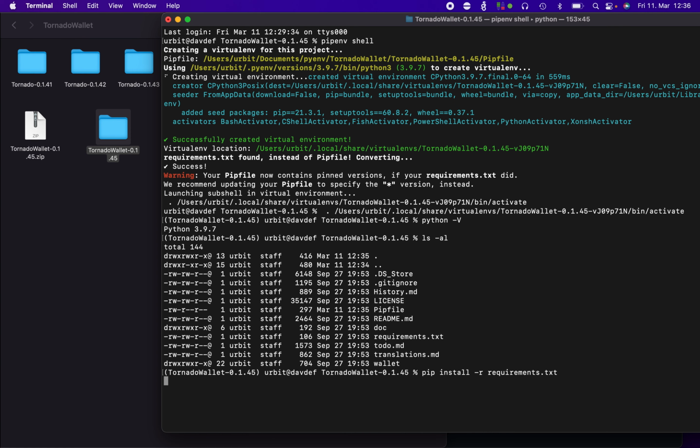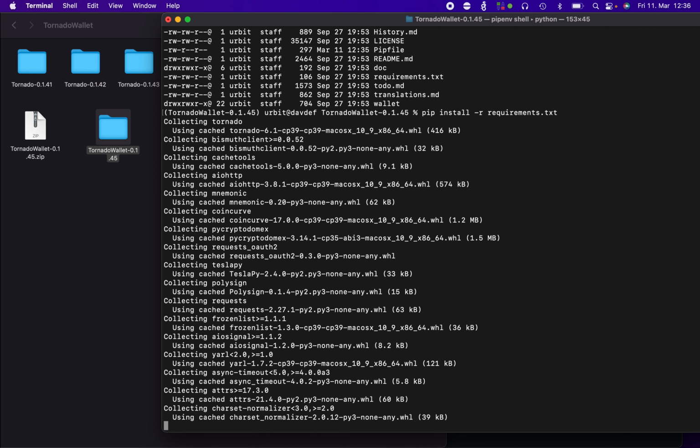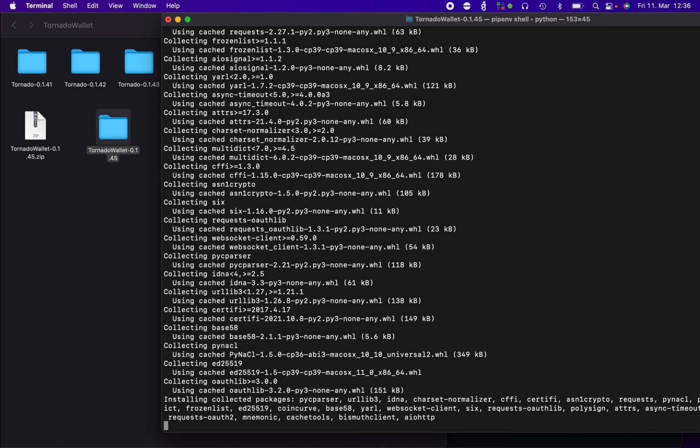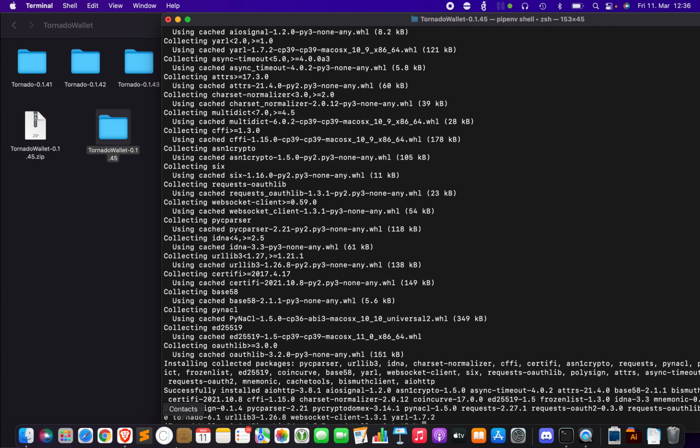This will take a little while. And after that, we can use a certain command to start up the Tornado wallet using a dedicated wallet server we can choose from.